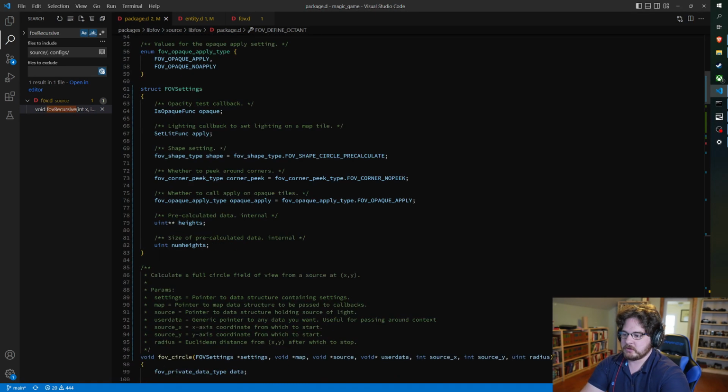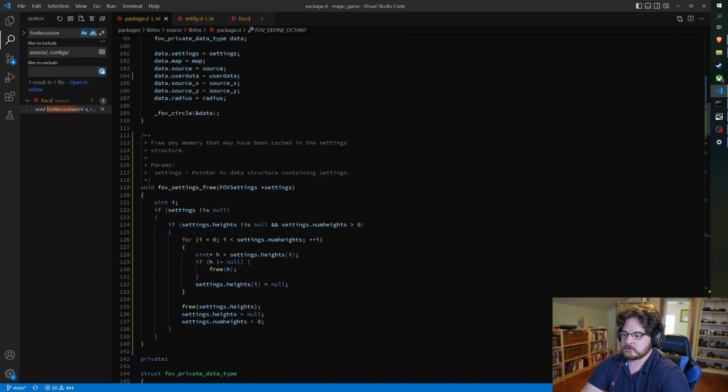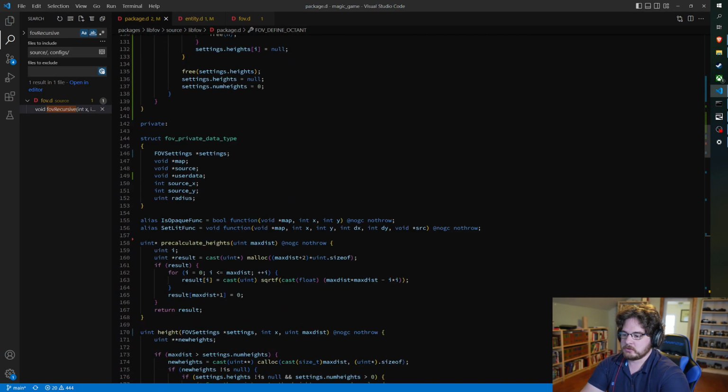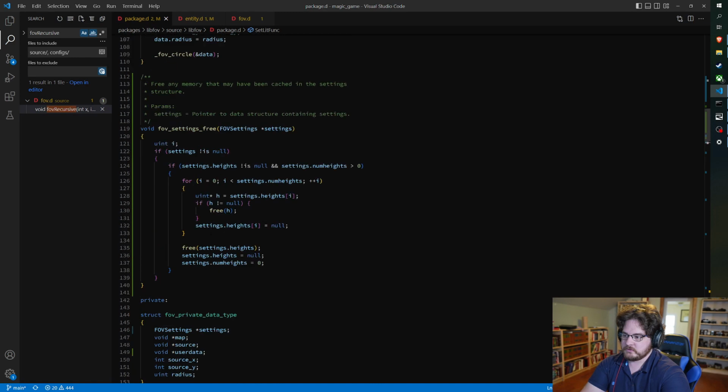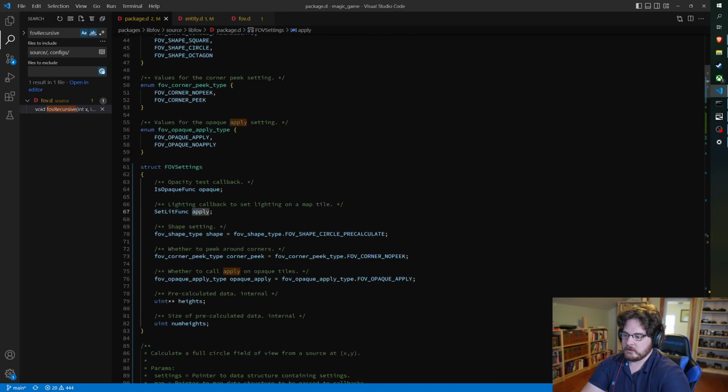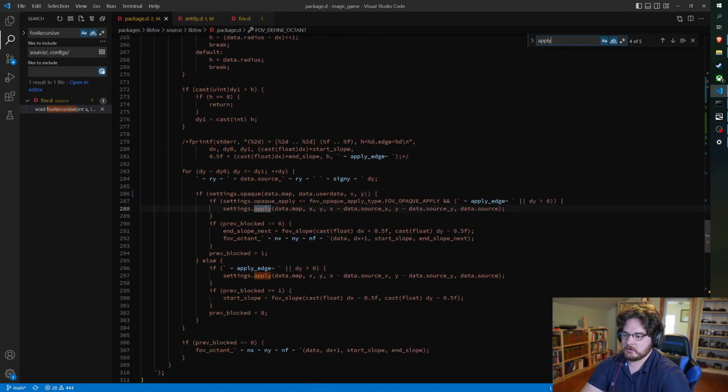So wait, so first of all, void pointer user data. Same thing here. So this is on apply data by map data dot user data.